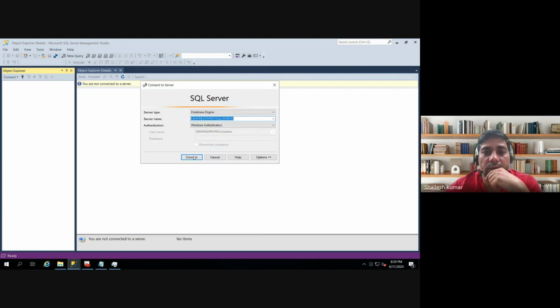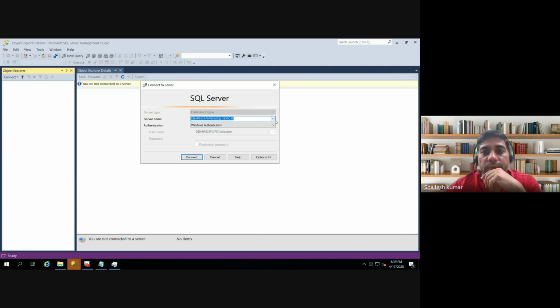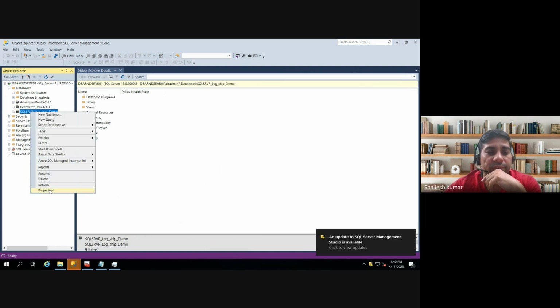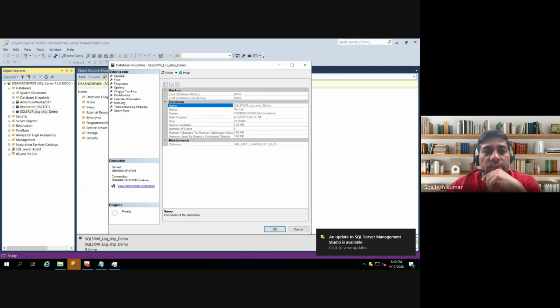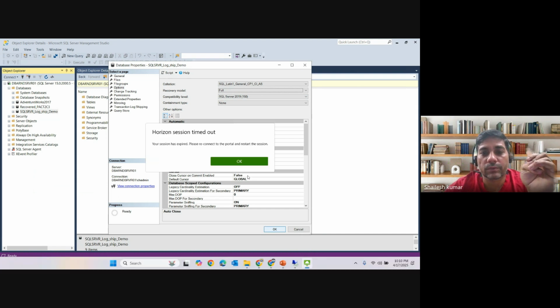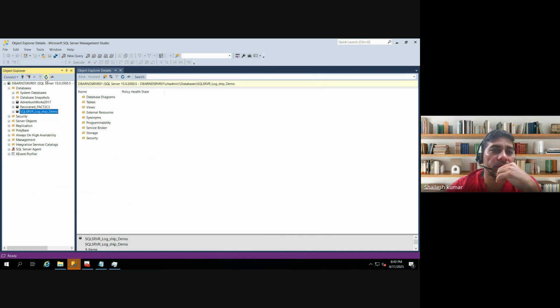Okay, so now let's connect to the system. Disconnect the secondary. We connect the primary one first, because we have to work on the primary. So come to the database first. We can see the properties of the database, and the option is here. See, this is in simple recovery. So the first condition is that the database should be in full recovery or bulk logged recovery. So we are keeping it on full, because mostly the application is running on full and we are not doing bulk insert operations. Done. Refresh this.